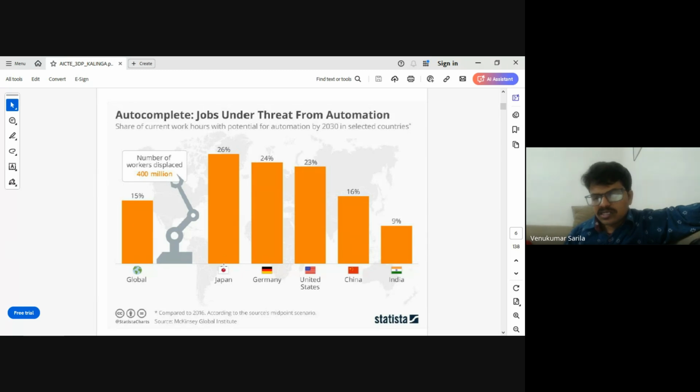Mostly it is in Japan. Obviously we know that Japan and Germany use the most automation. They lost 26 percent and 24 percent, and in India we have not seen that much, about 9 percent. So this is what we have discussed. These are the limitations, but there are still many more.